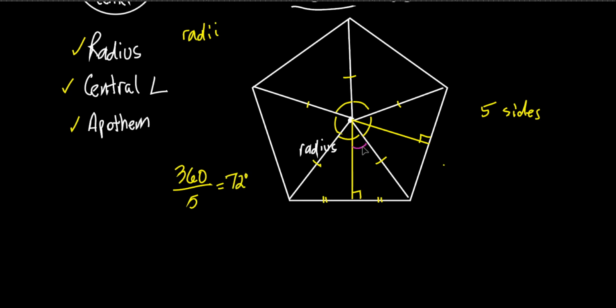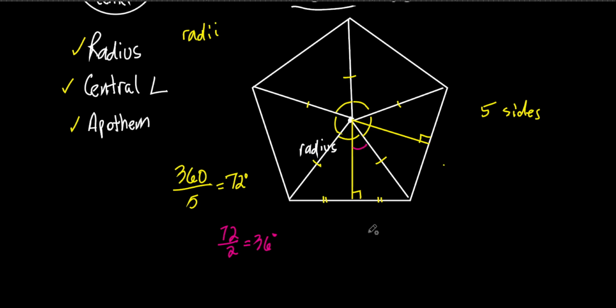Now, let's go back to that color. The whole central angle right here is 72 degrees. But I want to find just the angle in this right triangle right here, this pink one. What's that? That's right, it's half of it, because remember, this perpendicular bisects it. So what's 72 divided by 2? It is 36. I can do that one in my head. All right. So this angle right here is 36 degrees.